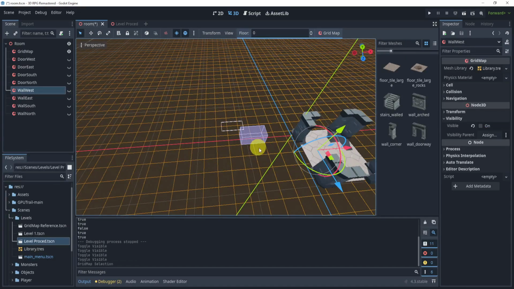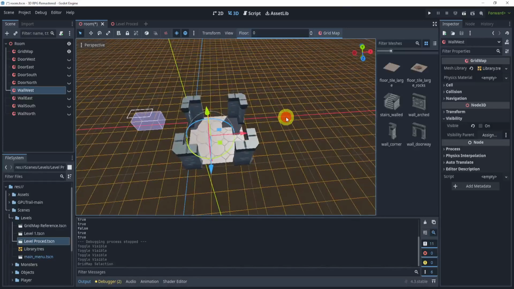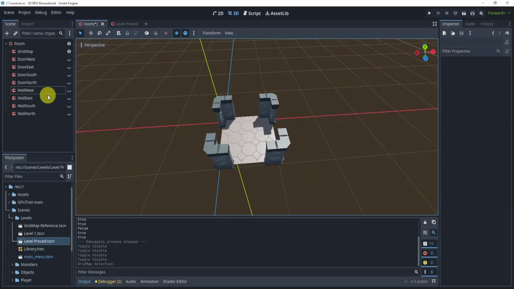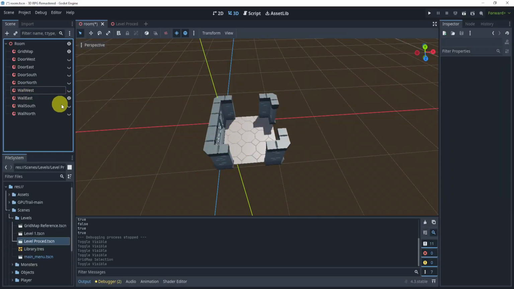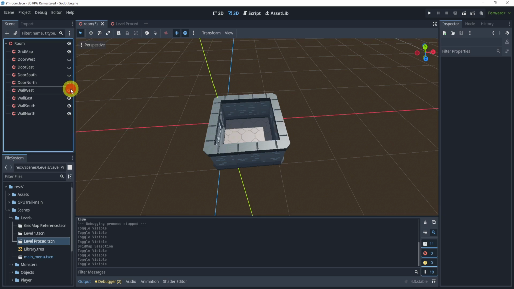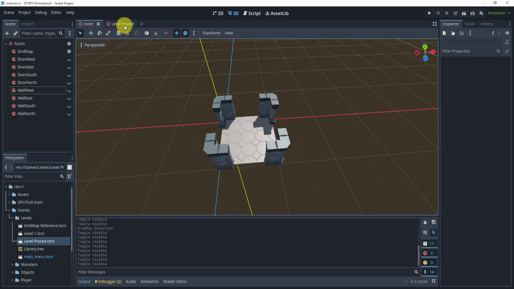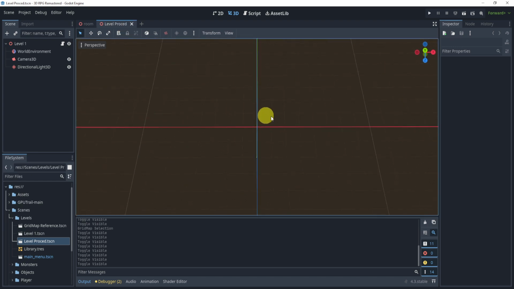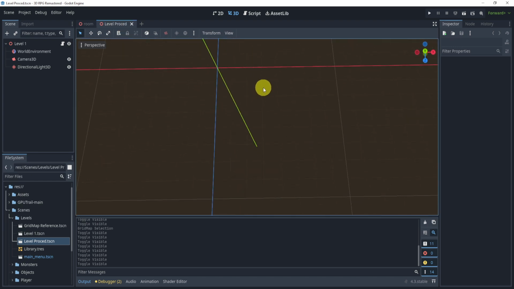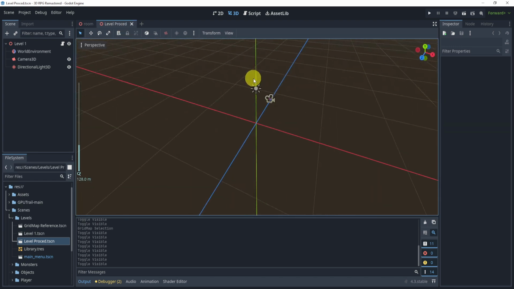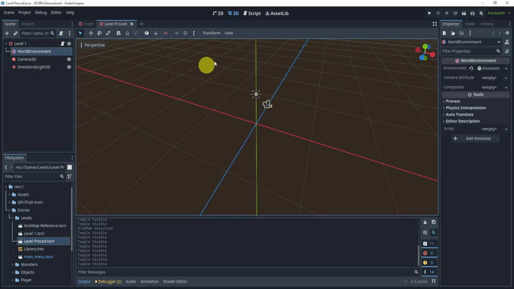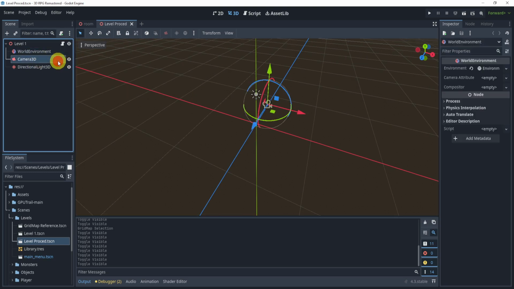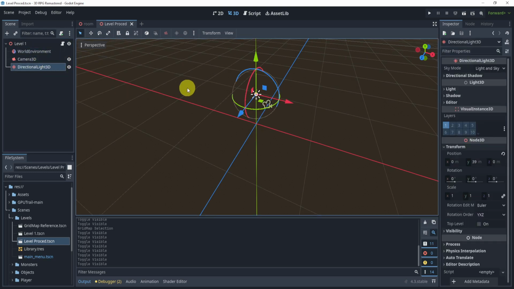And, oops, there we go. Just move to the left, and essentially we'll be able to name each one and show or hide whichever ones we want through code. All right, now let's head over to our level procedural and take a look at what we need here. All I've added to this scene is a world environment, just so we can see the scene properly, a camera, and some light. So nothing crazy, just this very simple 3D scene.